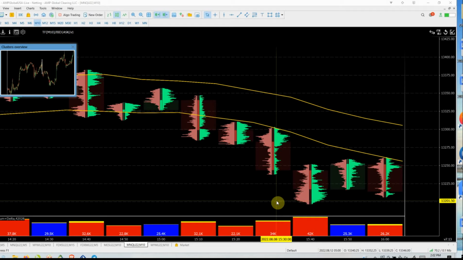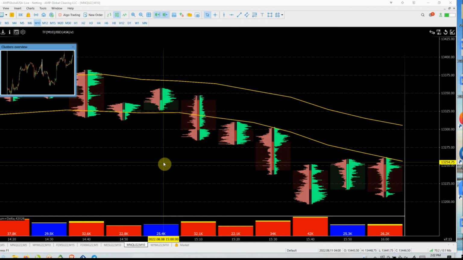So I wanted to make a video today on using these footprint charts again, and I've made a few videos on them in the past, so you can go back and watch those. This is a specific trading strategy that I've been using that works fairly well. I guess you could call it a scalping to day trading strategy. You could use it for scalping, where you might be in and out in 20, 30, 60 minutes or so, or you could use it as a day trading strategy too, where perhaps you're in longer, but that's up to you.